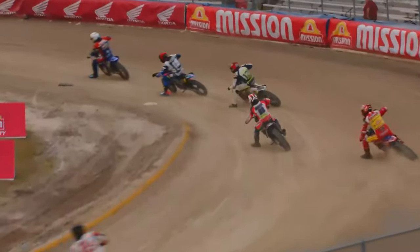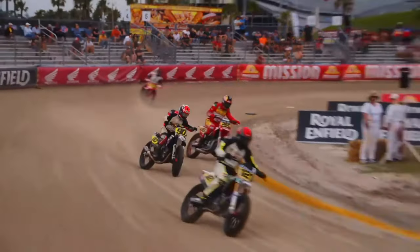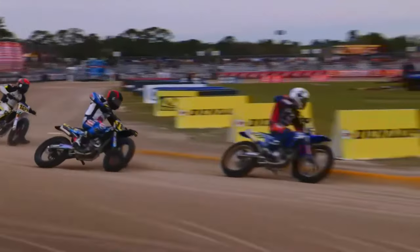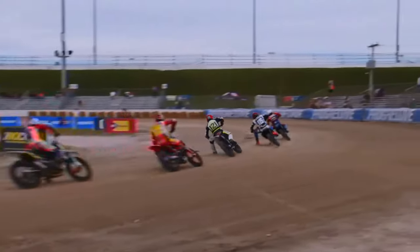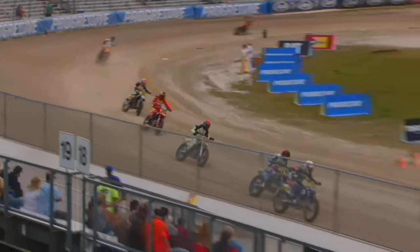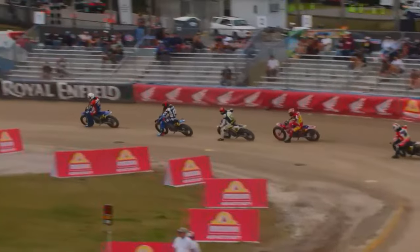Looking at the total leaderboard, Chase Sadoff still in that number one spot. I don't know if going into the Daytona short track, I could have predicted that. I get it. It's first practice. It's a little premature. But I think Chase Sadoff has something to prove. We talk about riders coming back with maybe a chip on their shoulder. 1 and 2 right now both have something to prove this season, and they're racing like it.